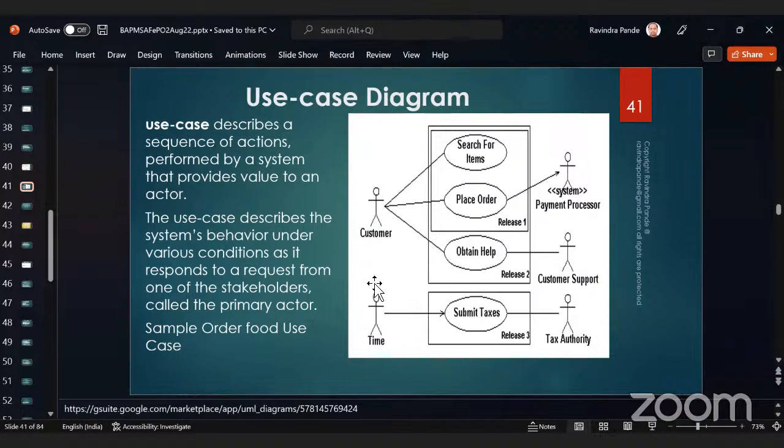Our rectangular block is our scope, in the sense this is what the system is going to do for you, and the customers, the time, these are the users of the system. Whatever you have on the left-hand side are called primary actors. They initiate these events, and on the right-hand side, whatever actors we have are secondary actors. They support these use cases in terms of sharing a database, in terms of giving details like, okay, things are processed, or serving the food and those kinds of scenarios, right? So this is how we have learned the use case diagram.